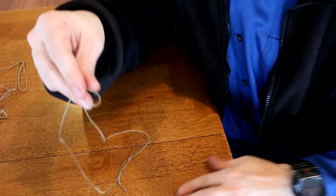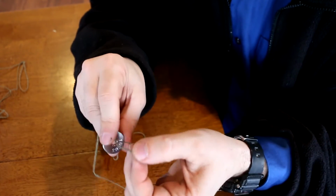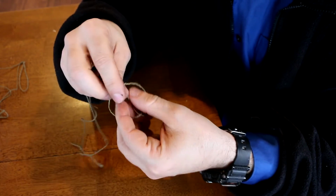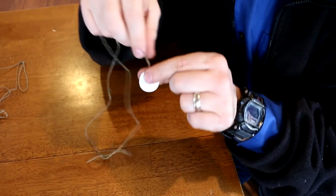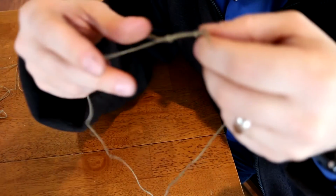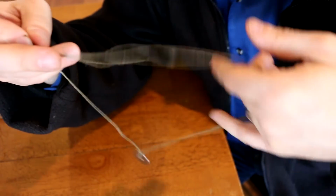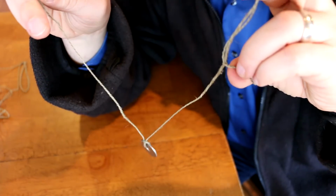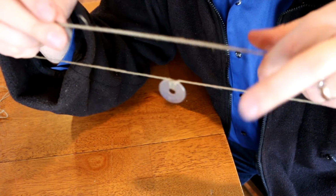Now on the other end, I'm going to put it through my piece, and all I do is take the open loop now that I've brought through the end, and feed the cord through it. So now it is secure and in place, and the back of the necklace is still adjustable. So I could adjust it to my neck length where I want it to be. And right when I find it, there it is, it's secured. These can be tucked in and further knots can be done or cut in place. But again, it allows you the opportunity to adjust it. There you go. Enjoy.